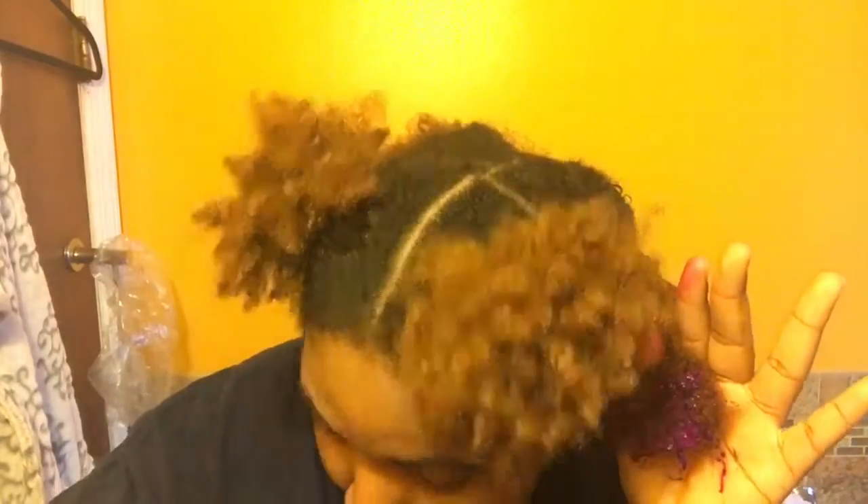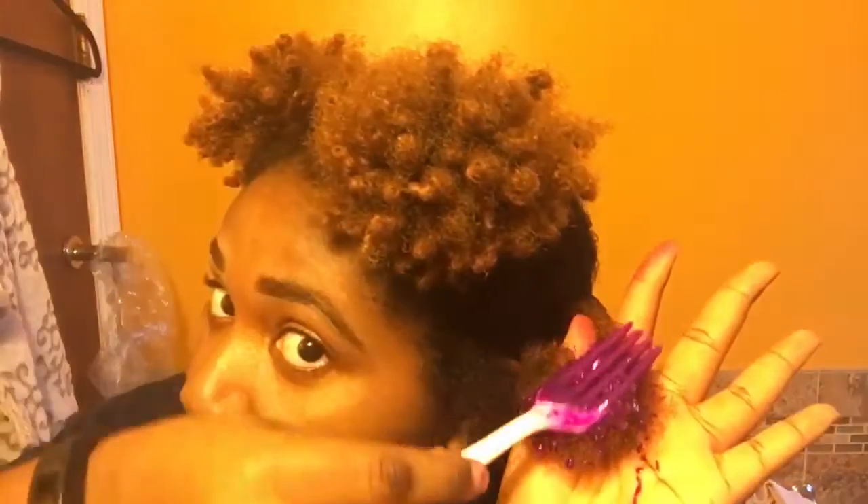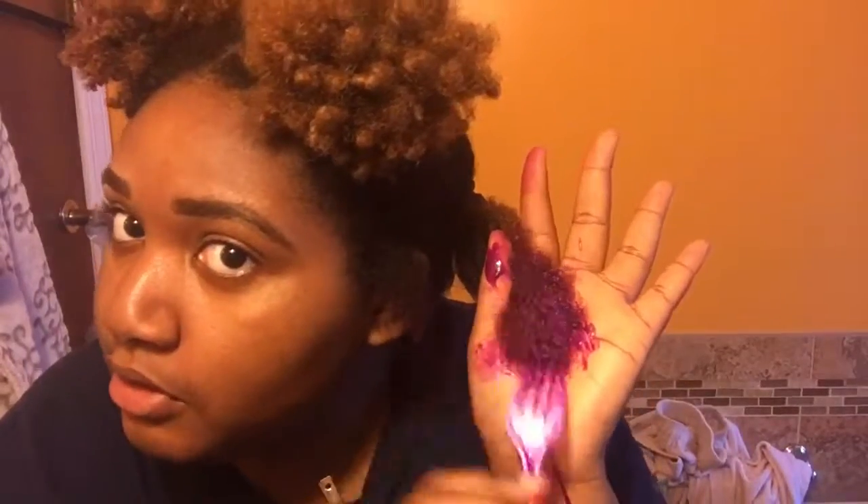So I just detangled my hair and I'm gonna start off with the back two puffs. Now this is the first one and I just started to apply the dye with the fork that I used to mix it in. And actually it came in handy because I started to use it to just rake the product in — I do not know why everybody doesn't do this, it works so great to just pass all the product through. On the bottle it actually said you're supposed to apply the dye on freshly clean hair and I actually did the complete opposite and applied it onto freshly dirty hair, but I think it worked out pretty well.